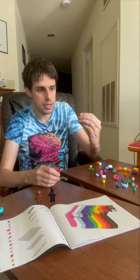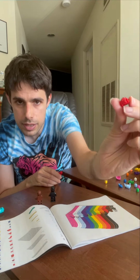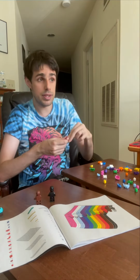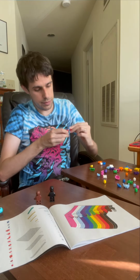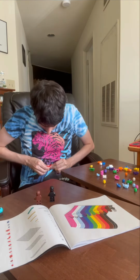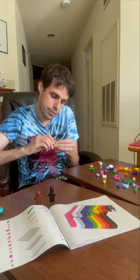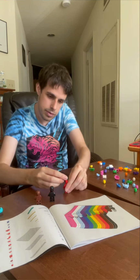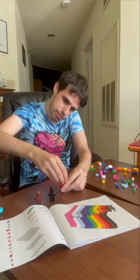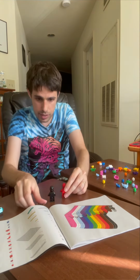So I have to get joy out of things. This is a really cool hairstyle. I think this is one of my favorite hairstyles in the whole set. It kind of has these spikes on it. Very anime, maybe even 80s kind of looking hair. Sorry. It's gonna make it a little hard to get the hair on, but I think it's just because this is new. So I sit him down. I'm not putting it on backwards, I know that much for sure. Oh, I got it. It was just a weird fit.